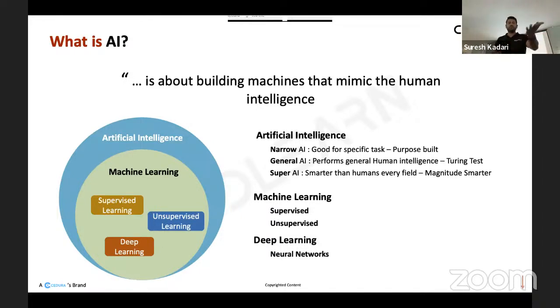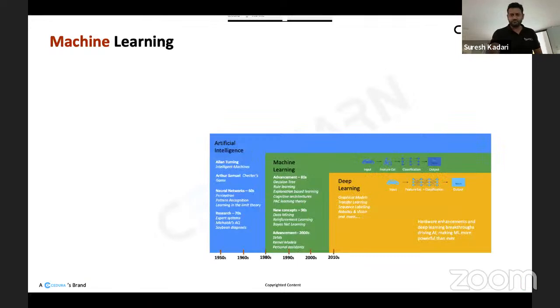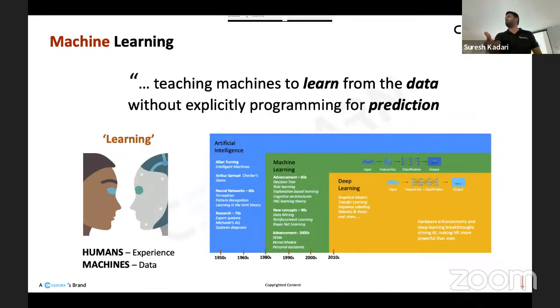Clear? So AI is all about imitating the human brain, that is neural networks. Machine learning, AI, deep learning, everywhere we need data analytics or EDA. I already mentioned machine learning, because when we talk about predictive analytics, machine learning is part of it. Machine learning is nothing but teaching machines to learn from the data without explicit programming. Learning is human-centric, but here machines are also learning. How? Through data. We learn from experiences, machines learn from data.